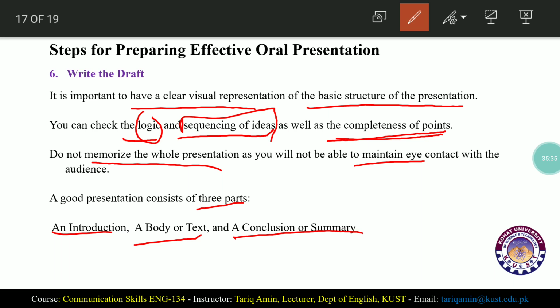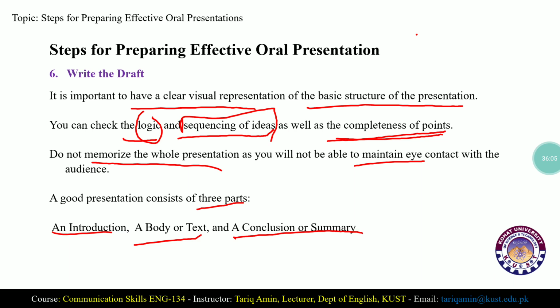You should introduce your audience to your topic, and after that, the body of your presentation, where you would provide some supporting details or present your key themes, and at the end of your presentation you will conclude and summarize your presentation.